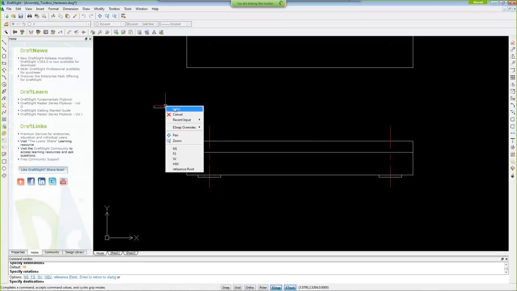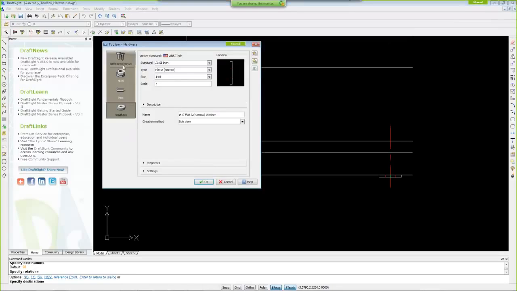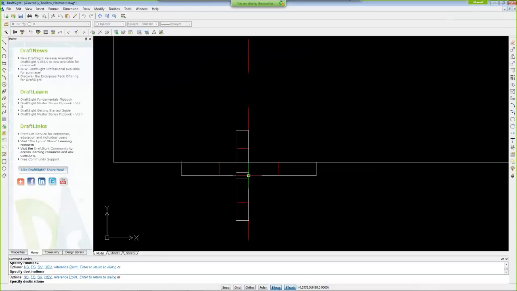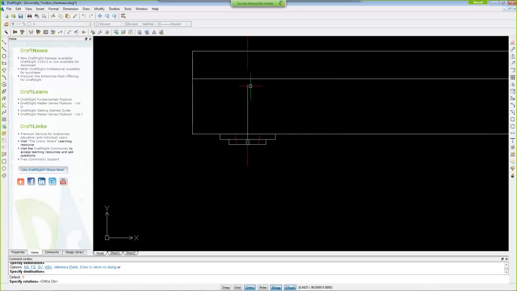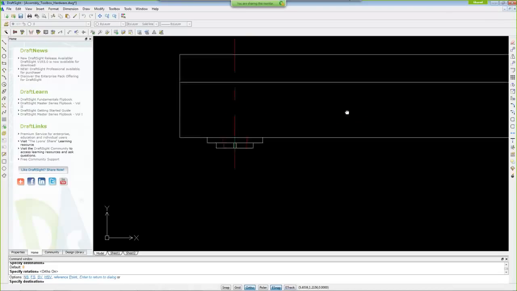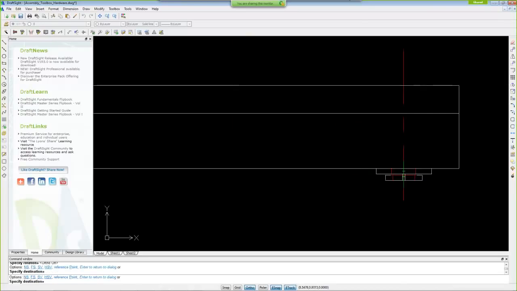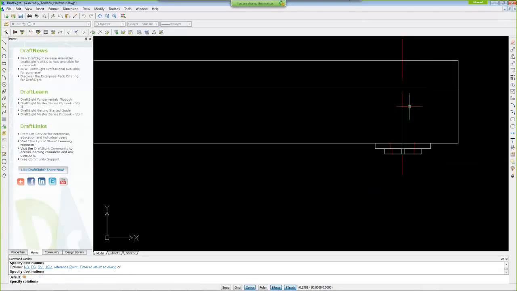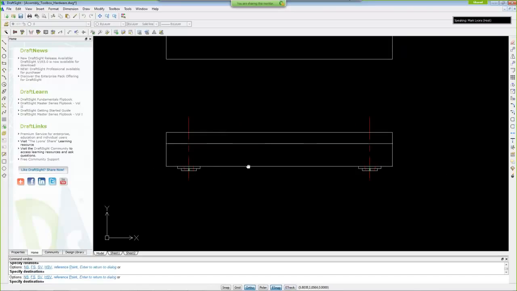So I'm going to right mouse click, and I'm going to go to enter. It brings me back, and that's changed now from a flat washer to a regular lock washer. So I changed to a regular lock washer, and I click OK, and I'm in here. And again, I click on the intersection where I want it to go. I got the tracker on. That's why I had ortho on, because if I have ortho on, I just need to make sure it's going the right way. Click. And then I'm going to go ahead and click here. Got to find that intersection. Click and click. And now I've added my lock washer.